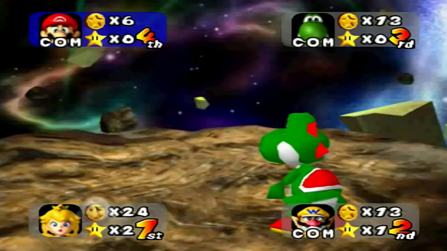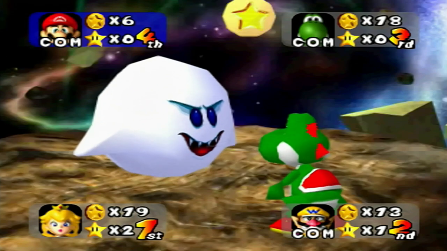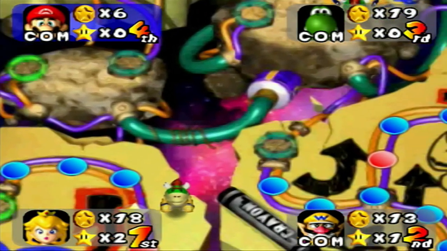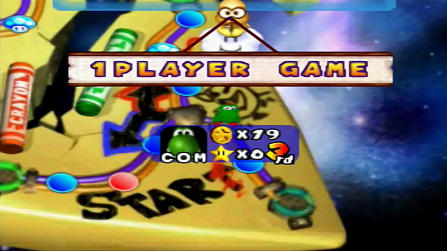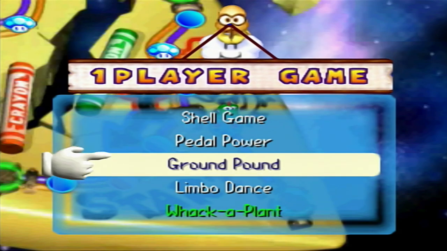Why are you being a dick? You're not supposed to steal from me! That's right. I hissed at you. You can't do anything. You suck! And he gets to play a one-player minigame. And he gets to ground pound. Why? You dino.